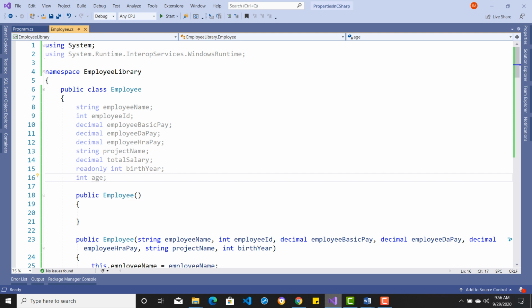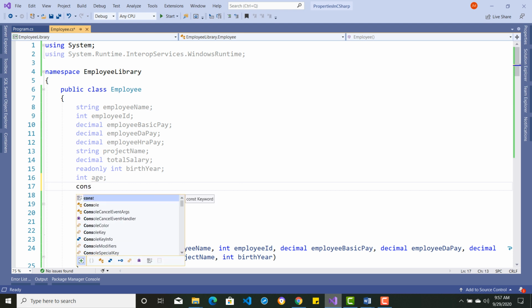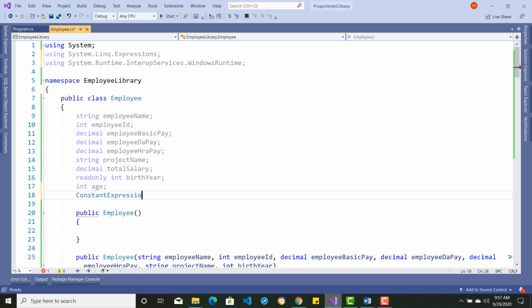Now, first things first. Constant, the name itself suggests, once the value is given to this constant variable, it cannot be changed during the runtime of the application. Simply, it's immutable, right? You cannot mutate it. For example, if I want to declare a data member regarding an employee, say the employee works for an organization and the name of the organization is kind of fixed. So in that case, I'm declaring a data member with the constant keyword, which is const, and then it's a string, and then the name of it is going to be company name or organization name.